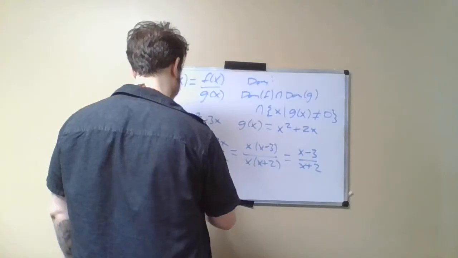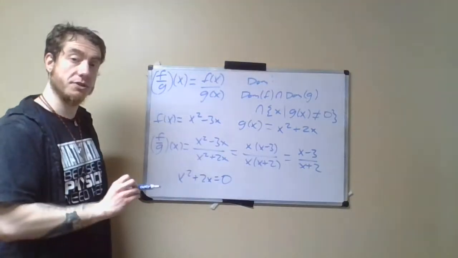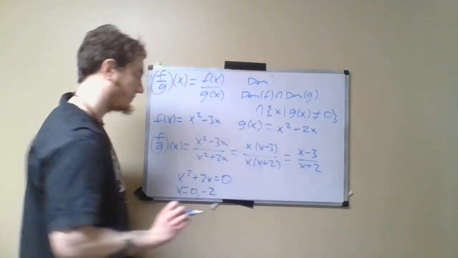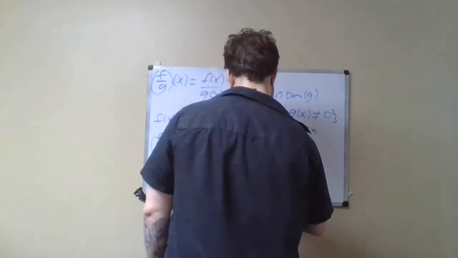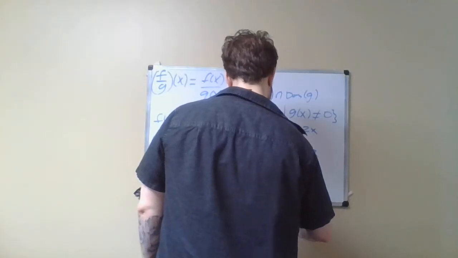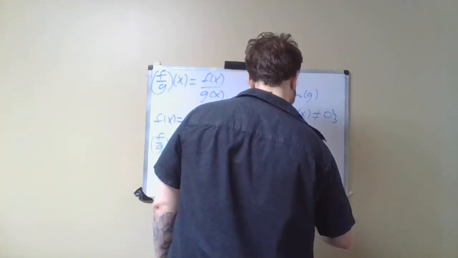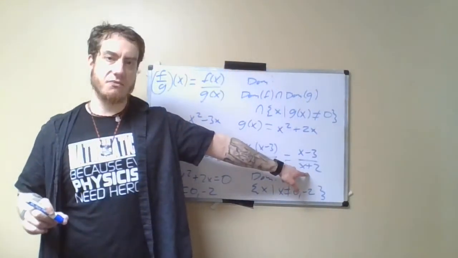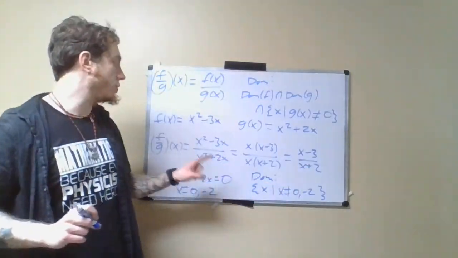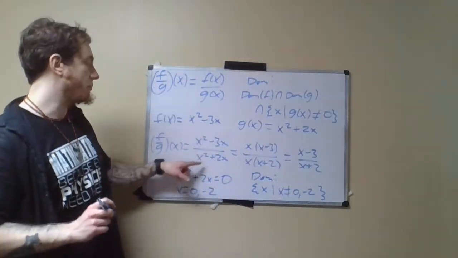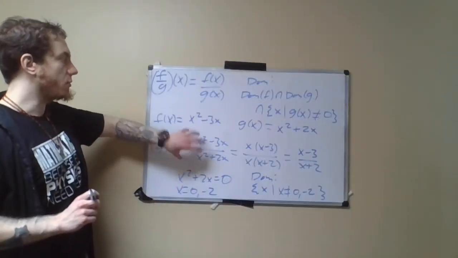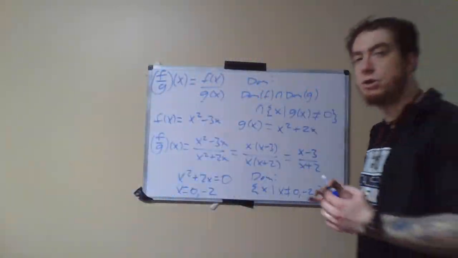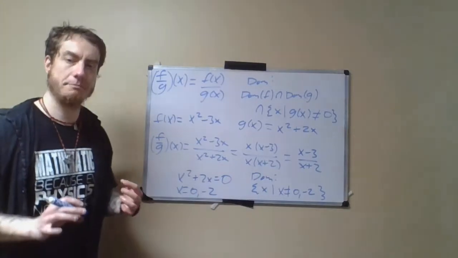Where would g of x, x squared plus 2x, be equal to 0? Well, this has the solutions x equals 0 and x equals negative 2. And so the domain here is going to be the set of all x such that x is not equal to 0 and x is not equal to negative 2. So even though only negative 2 breaks the final expression, 0 is not in the domain either, because it would make the denominator 0 when we do this f of x divided by g of x evaluation. And we do have to literally do that entire evaluation there.